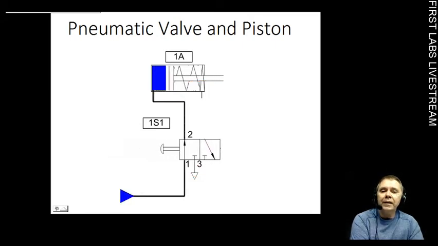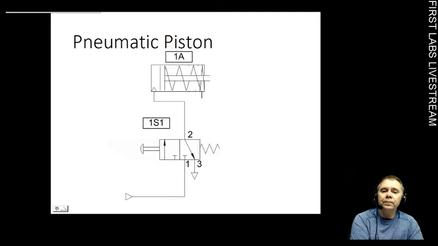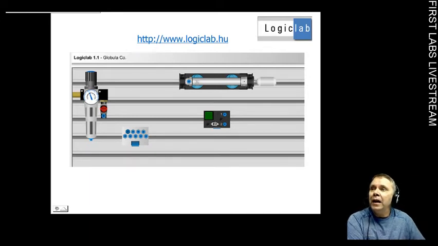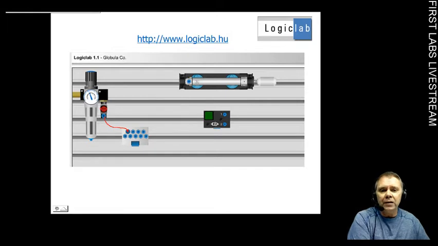Okay, so that's extending this cylinder. Now, if you go to www.logiclab.hu, there's a little exercise for you on there. You can quickly learn how this works. It's absolutely free, and it's a great little simulation, and it'll allow you to take an air hose and plug it into this what's called a manifold, and all of these quick connects right here would allow you to connect onto your devices.